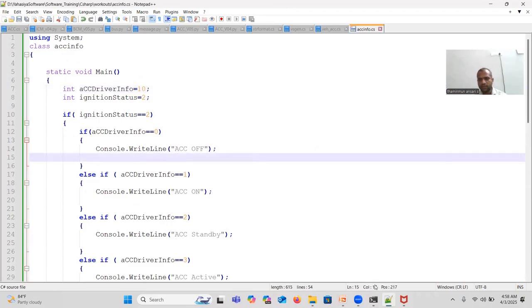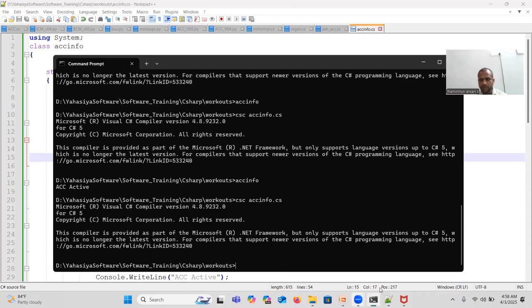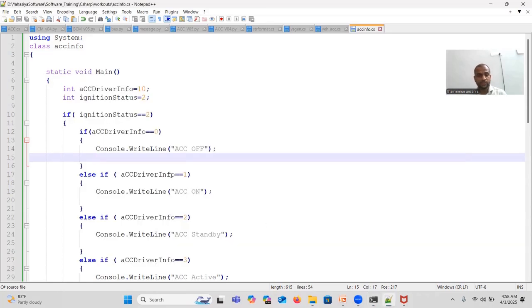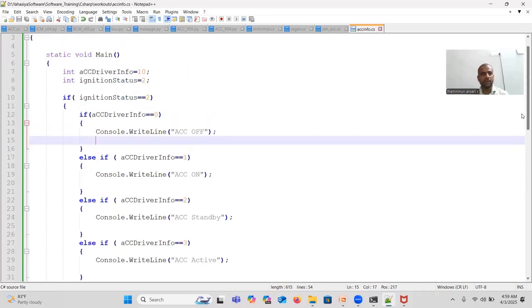We save that and compile it again. It is showing ACC fault because it is not falling into any of these conditions. As none of these conditions are met, they execute the else part. This is how we use the if statement in our program.